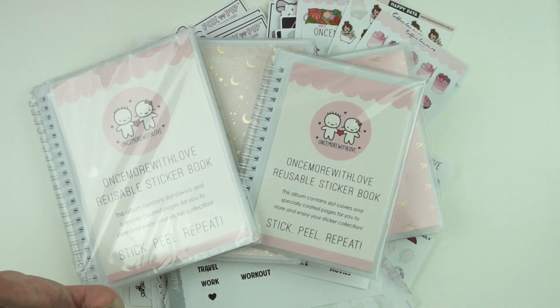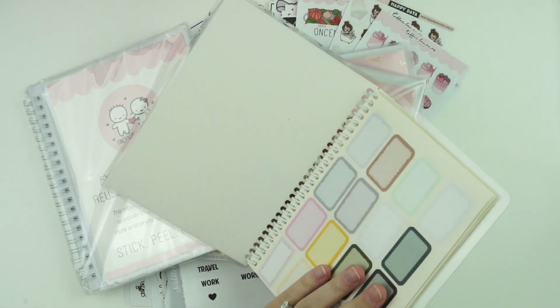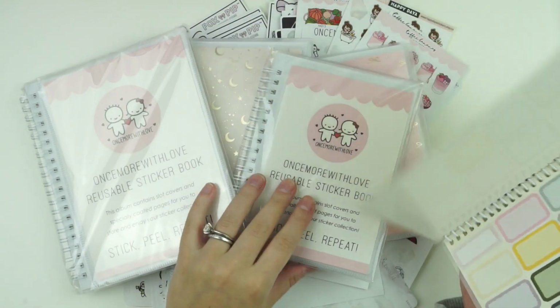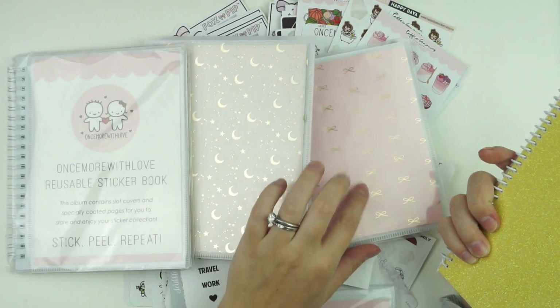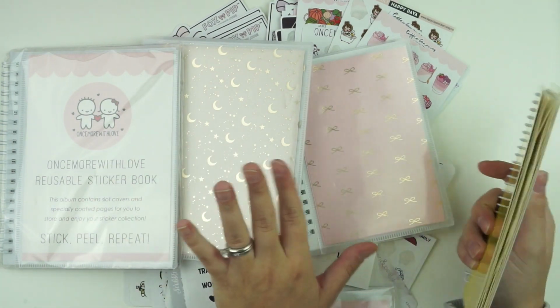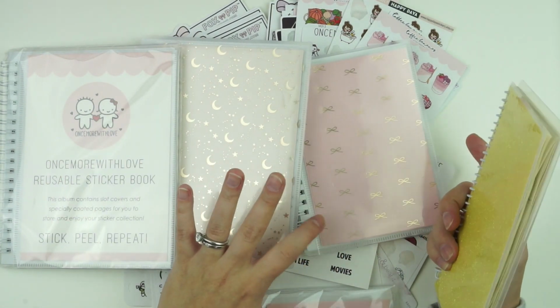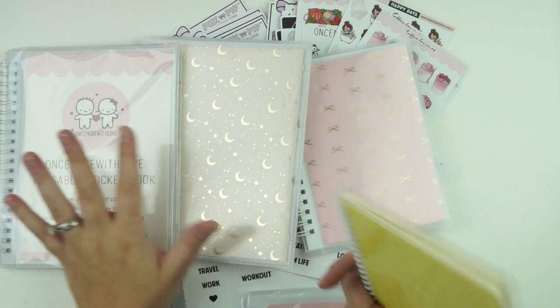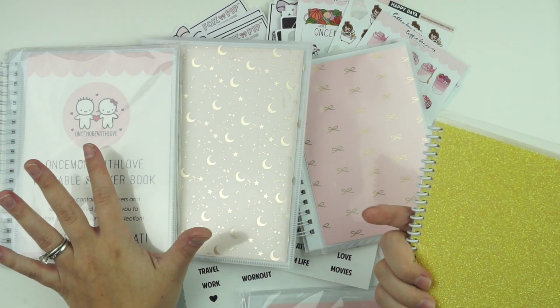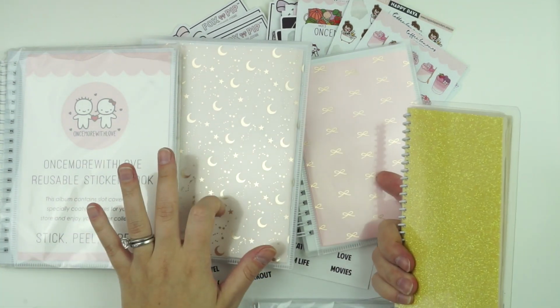They're so nice to put your extra stickers in, whether you're organizing your functional extras or your foil extras. I want to do this one as my character and this one as foil, and I want to do a lot of date numbers in here because I have so many sheets with only a couple of date numbers that I want to put in a spot, and other things that may only have a couple of things. So it's going to be like my overstock, almost low type sheets that I'm putting in here.